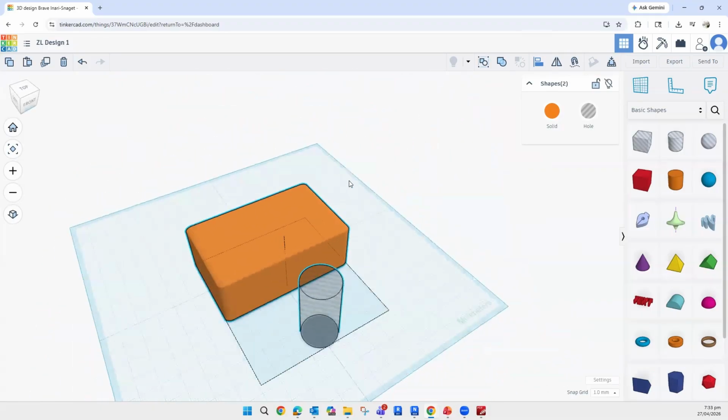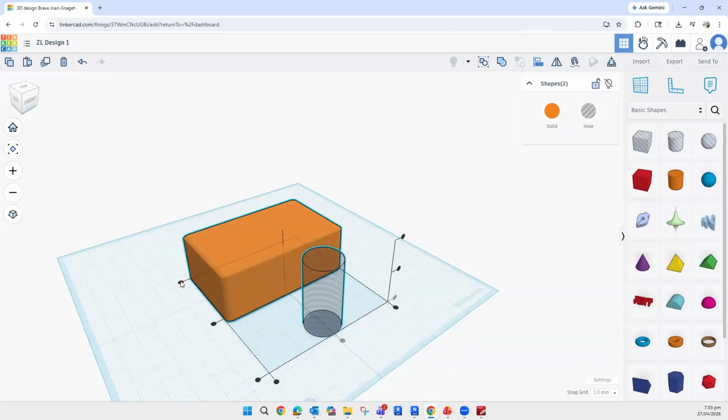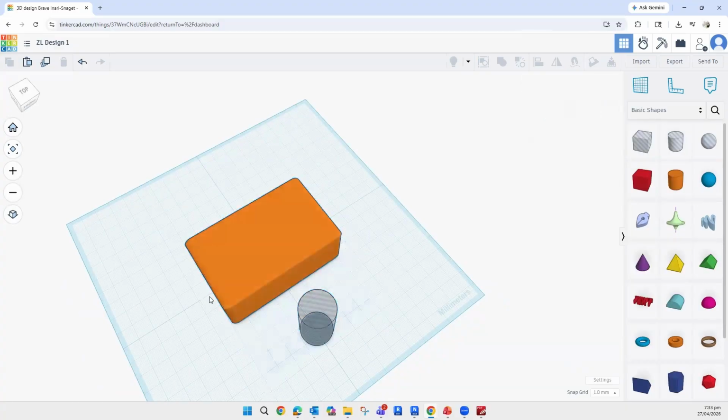Okay, so how about this one? If you move your mouse hover, it means don't click anything, just go and touch the element. That's what we call hover. If you hover your mouse near the element, it will show all the points. You're going to see whether you want to align to the edge, or to the center, or to another edge. So if you want to align the center, you have to click the center point.